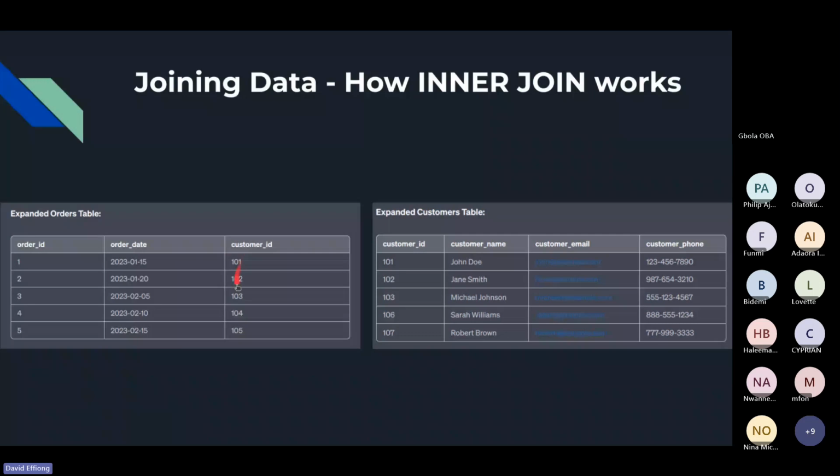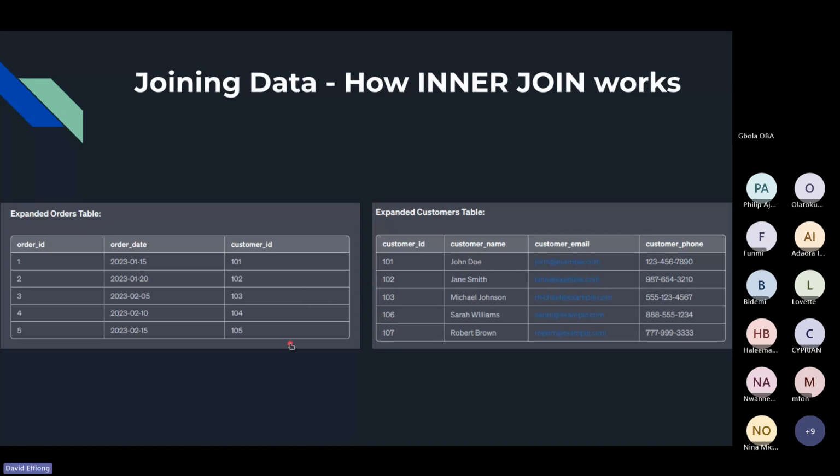So in an inner join, you're going to be matching on customer ID, because that's what is common to the tables. Inner join is going to show you the records where the customer ID matches customer ID here. So where the customer IDs are common, it's only going to give you those records where the customer IDs are present in both tables. If the customer ID is present in both the orders table and the customer table, those are the records it's going to give you.